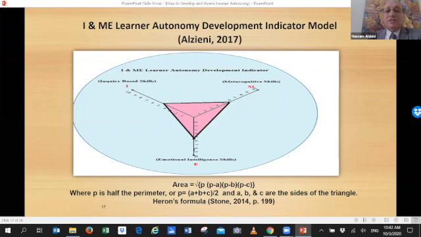The idea is that we can have tests that test the 3 factors, and they are easy to test, because literature has a lot of assessments that can assess them. The 3 of them could be similar to the sides of a triangle. By calculating the area of this triangle according to Heron's formula, which is based on the sides of a triangle, we can reach a number.